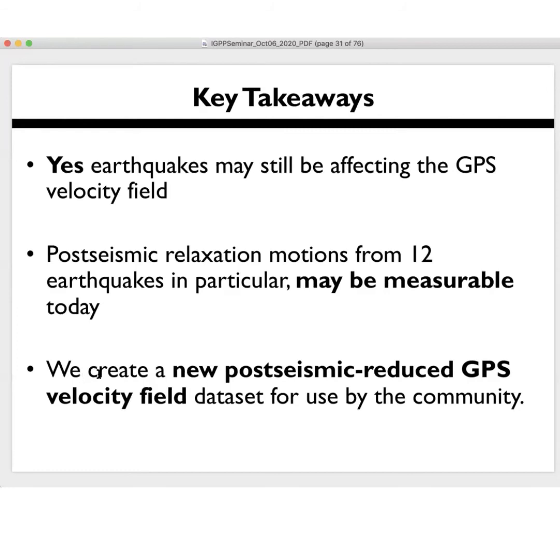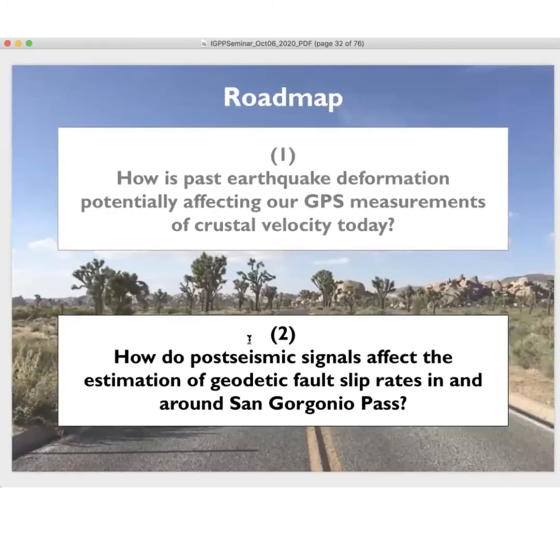And last but not least, we've created a new post-seismic corrected GPS velocity field for anyone who wants to use it. So if you're interested in this kind of data, please feel free to visit our paper. We have a lot of supplementary materials that we welcome use and conversation about. So that's how post-seismic deformation is potentially affecting our GPS velocity measurements.